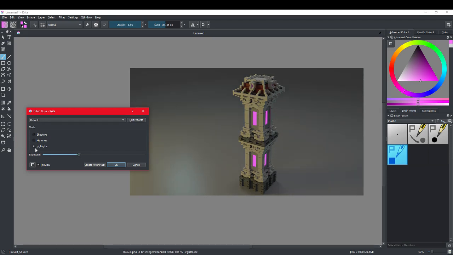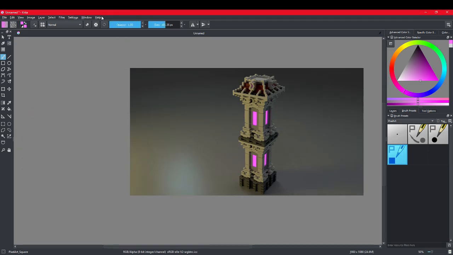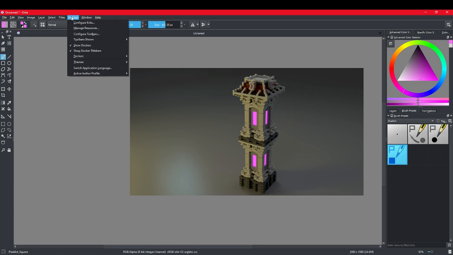You can also do the highlights, midtones, and the shadows, which is really awesome because that means you can get all three of it, which is really cool. Let's just leave it at that. I'm going to do the shadows for mine. I like that. I want to decrease it a little bit. I just want to improve it, not cover everything up. I think that improves it quite a bit.